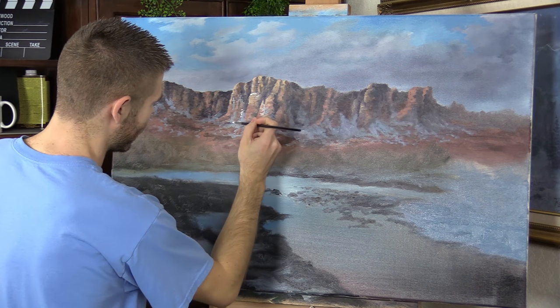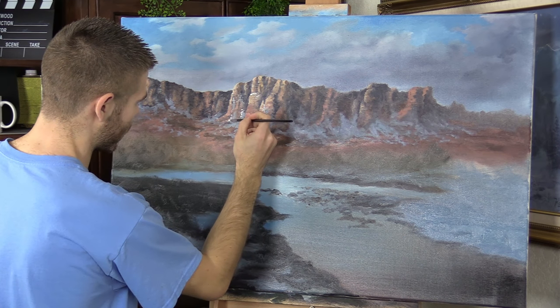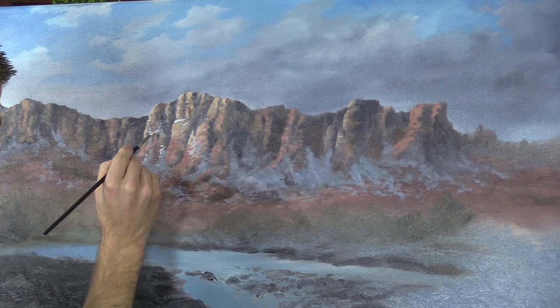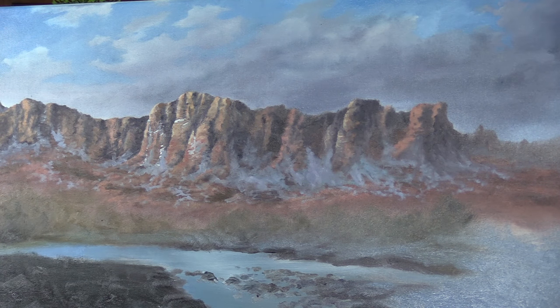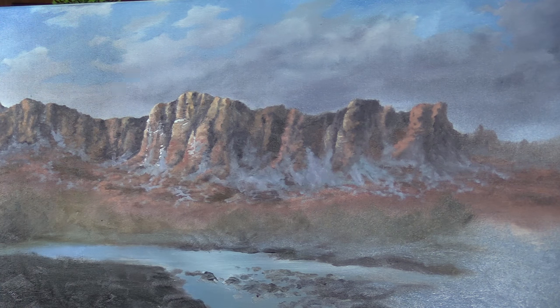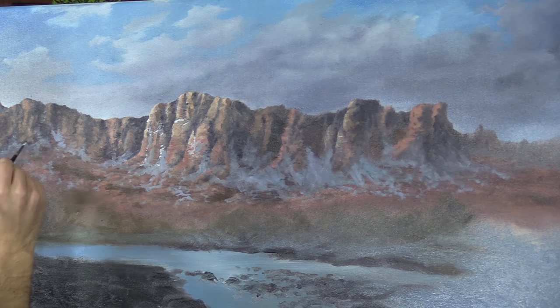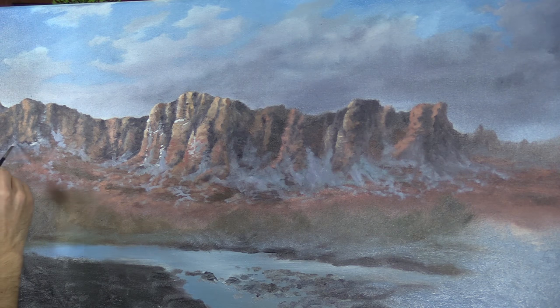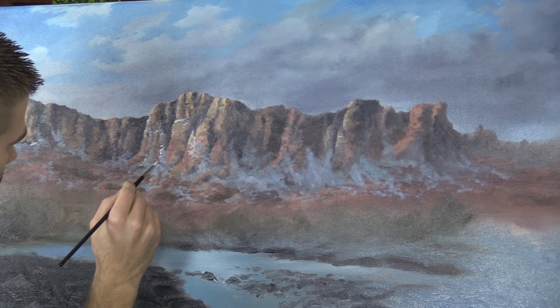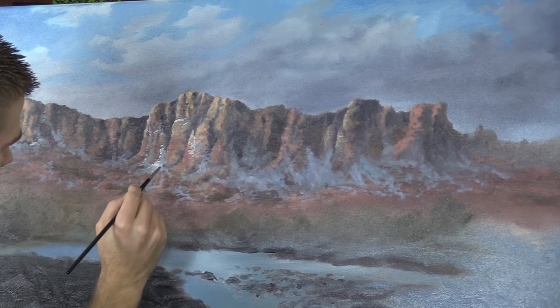Let's take just a few minutes up here and turn this mountain into a winter scene. The foreground I've already started to do that — you see I dropped in a little bit of what looks like snow, but now it's time for the mountain. Just little touches of color. These mountains are so amazing. In Sedona they have little bits of snow in the winter — we did get to see some on them, which was cool. Even when there's fresh snow, they don't tend to have any snow at the top because of the angles; it kind of melts off really quick and doesn't stick real well there. So most of the snow is generally found at the base, which is what we're doing — then it's very, very patchy.